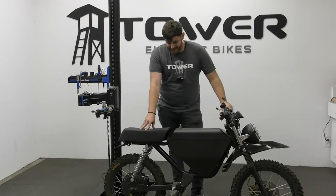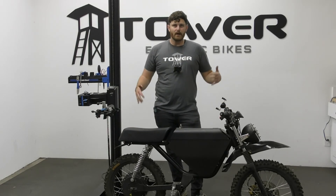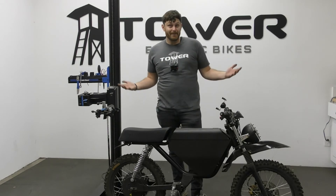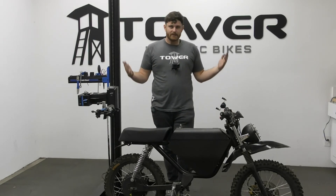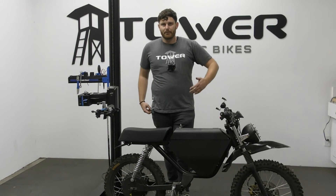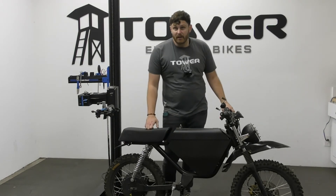Finally, a lot of people who look at these think they're super cool and want to ride dirt. But at the end of the day, you may want to consider buying a motorcycle. We've had multiple customers say they spent three or four thousand dollars on this bike but wish they had spent that on a motorcycle — they would have been happier, could ride all over the place, and it's way easier to service.